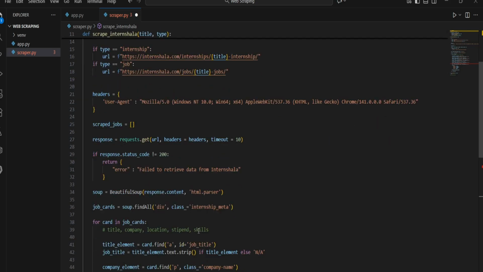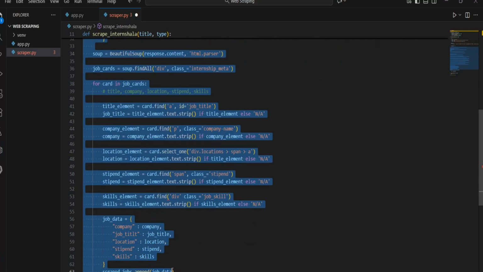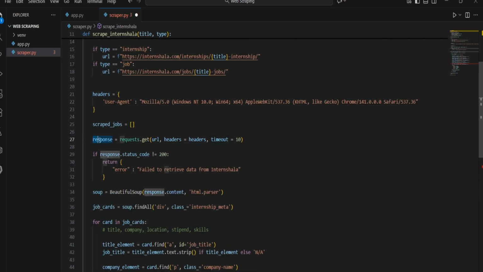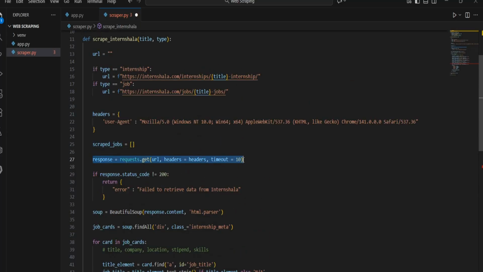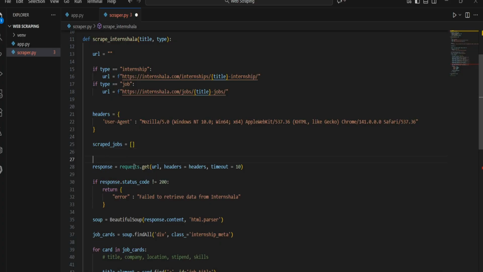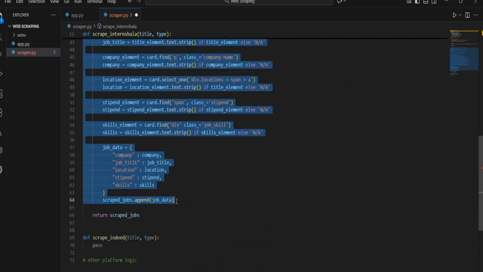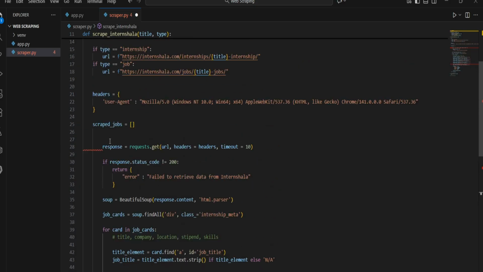See what we are doing from here till here. We are making a request, and this whole bunch of code depends on this request. What happens if the request made is failed? What if there is any error in this request? It is a good practice to keep this in check, so we need to handle the exception.